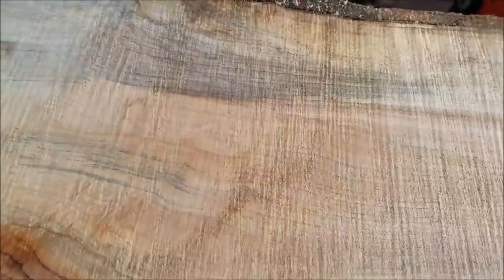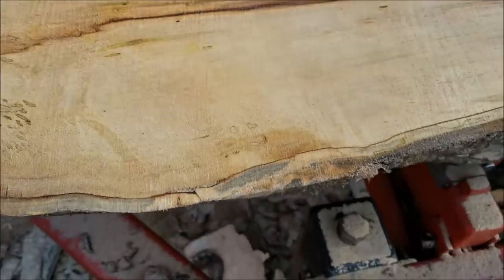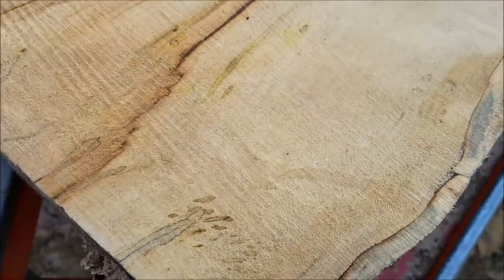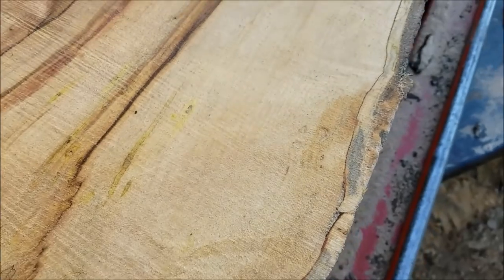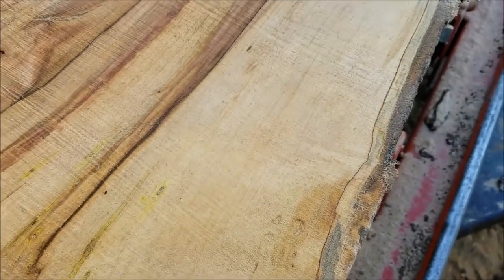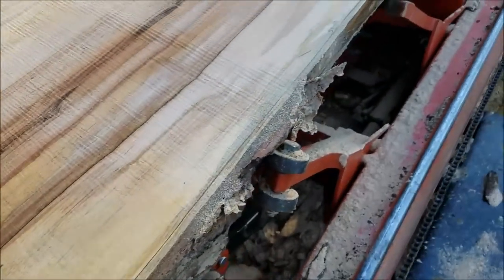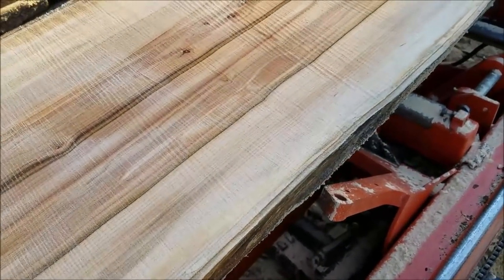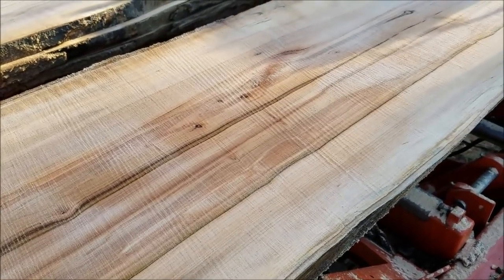Man, really nice. I said earlier in the video, we're not dumping water on these. It's too cold out here this morning. I'd be working in an ice block if I do that. But looks real nice. We got 1, 2, 3, maybe 4 more cuts to make. 3 to 4 more cuts to make, and this log will be done. But let's get set up and get this thing finished up.